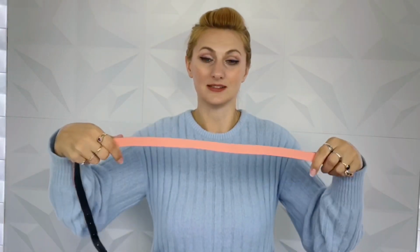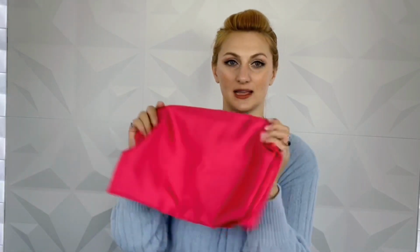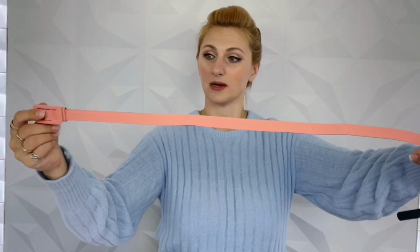I have a little belt to affix and I should have looked up what they're called. I think they're called panniers or whatever, the hip swags. She's got giant hip swags. Let's see. Oh, there's a picture of her right here. Yeah, so these things right here. So I got the darker color of fabric to do that, and I'm going to attach them with this really pretty fabric colored pink belt.